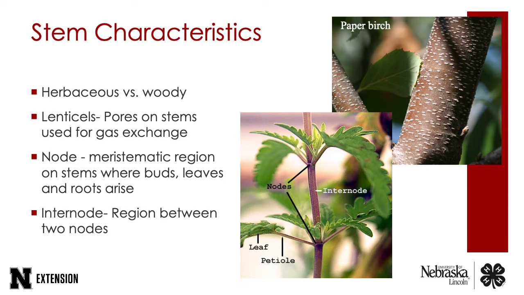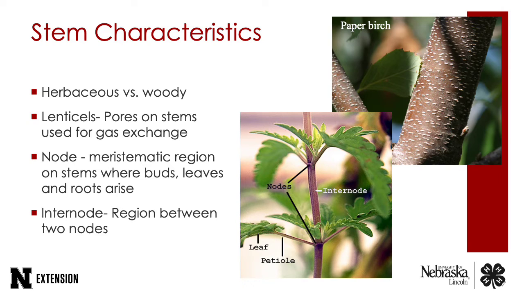Okay, here's a few more terms that we need to understand related to stems. The first are herbaceous versus woody. A herbaceous stem is basically a stem that only lives for 1 year. And we find this type of stem in a lot of the common garden perennials that we have in our landscapes: perennial salvia, tall garden phlox, garden sedum, peonies. All of these plants have herbaceous stems. Now this is compared to a woody stem, which obviously lives for multiple years at a time.